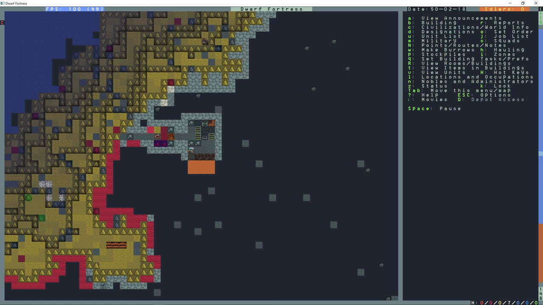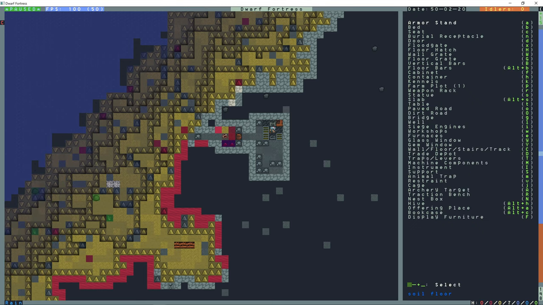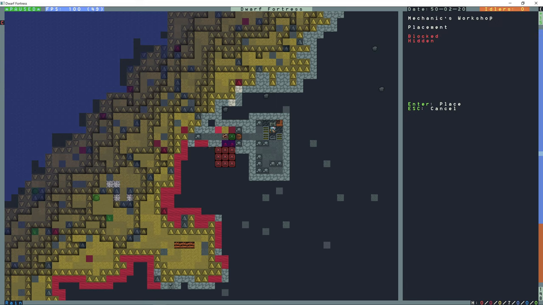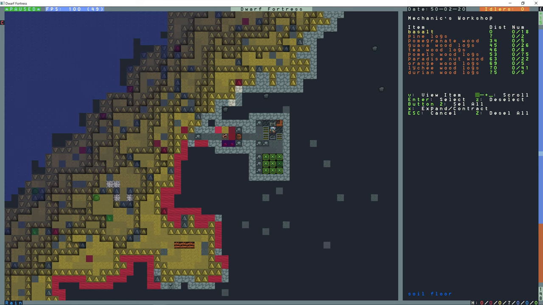So the first two migrant waves are coded into the game, so they're unavoidable. First two migrant waves. So I want to try and close off this hobbit hole that I'm digging before the migrant waves get here. Also, the migrant waves are going to keep coming unless I talk to the liaison. Build workshop. I want a mechanics workshop. T. Right there's fine. Basalt as well.